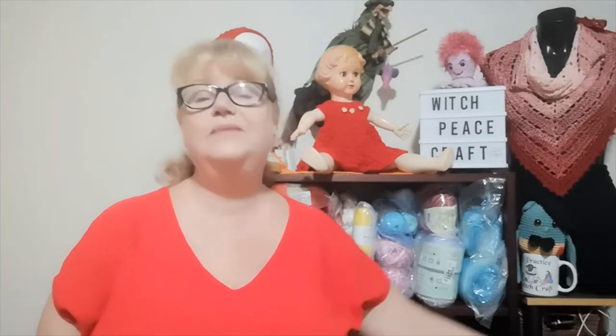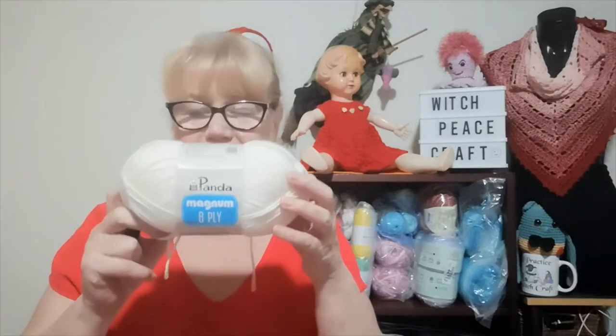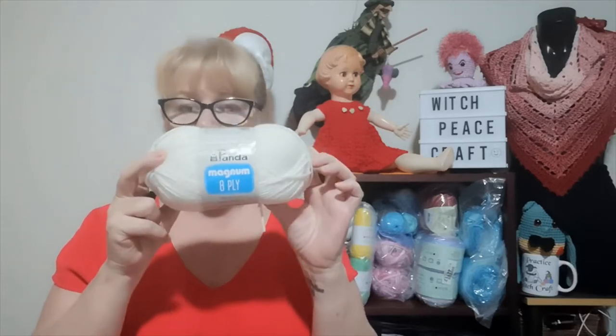Looking at the pictures in June on Facebook, in the Facebook make-along group, Instagram, and the ones that were emailed to me, by far the most popular color was cream. With that in mind I went and bought some more Panda Magnum 8-ply 3-weight DK in cream. This will go nicely with the Panda Magnum 8-ply green which we put in the prize pack for May. These are quite large — 271 meters and 100% acrylic — from the Australian yarn company. That is the yarn that will go into our prize pack for June.